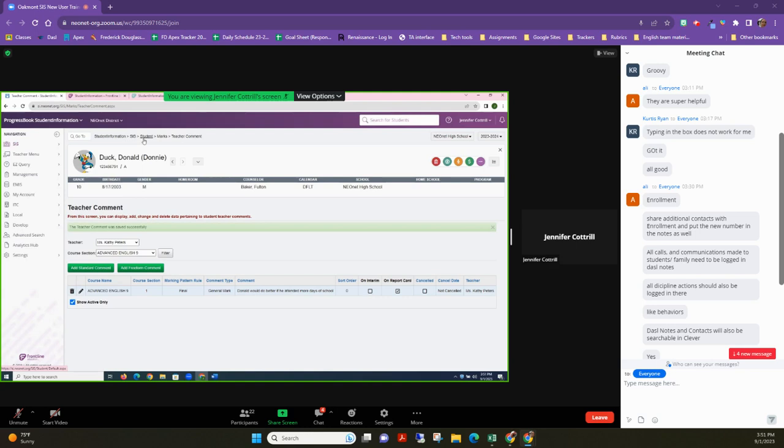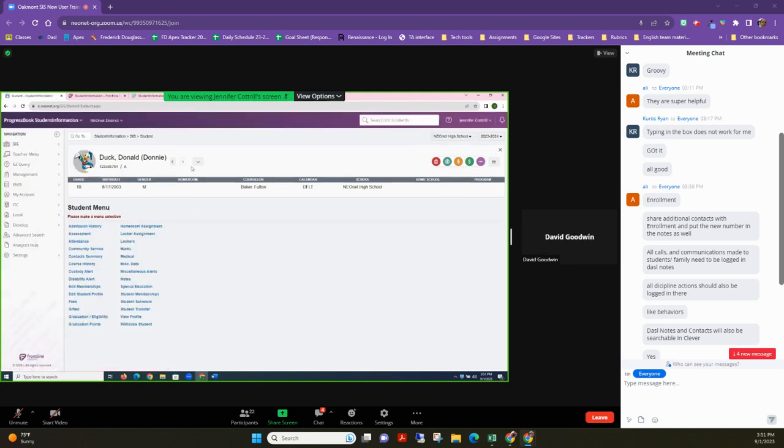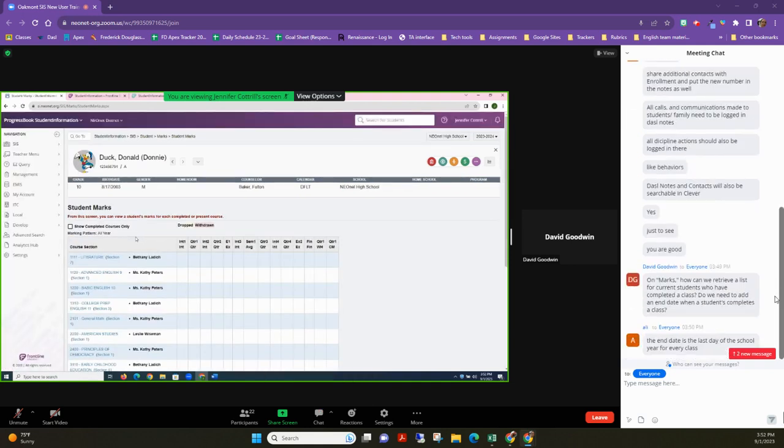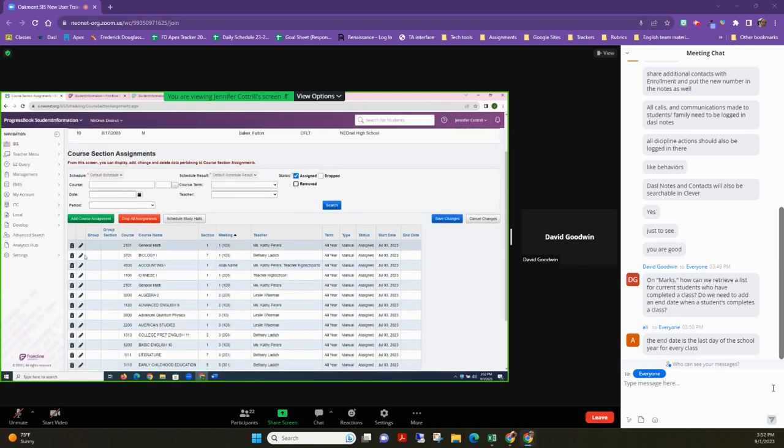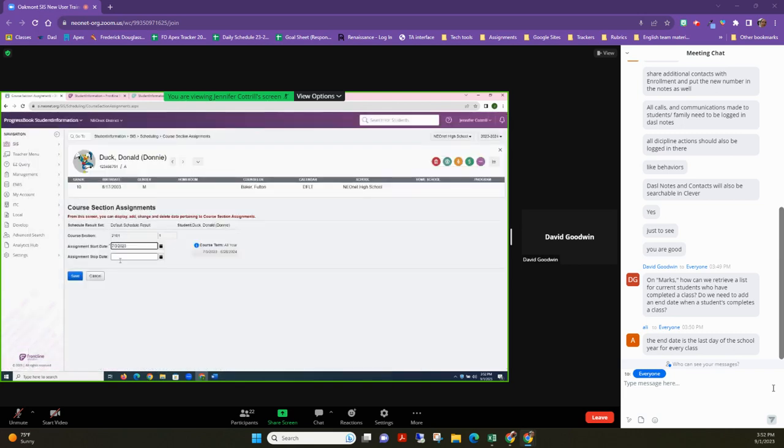It should still let you put the grade in if you drop the class. No, I put the grade in. Well, the process was I found the student, put the grade in, we did the marks, and we realized we probably need to show that the class has been completed. So we hit the edit icon, which probably was not correct, and I selected the date, and then it showed up as being dropped. But again, I did not navigate to where you are right now.